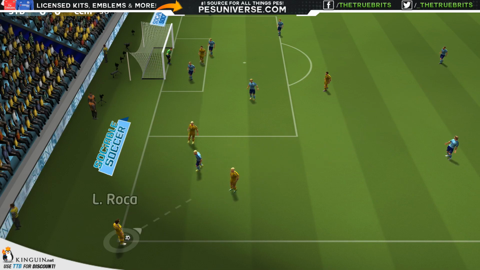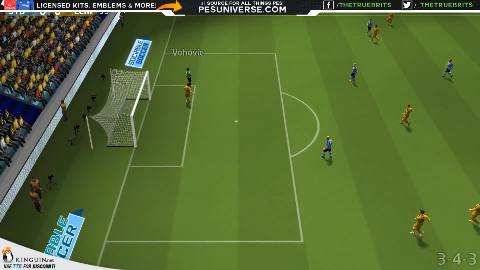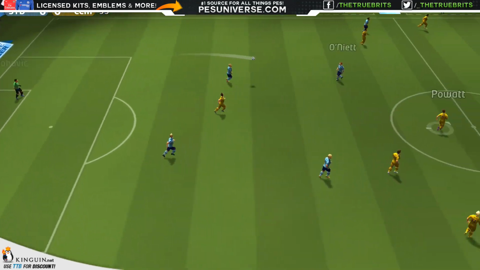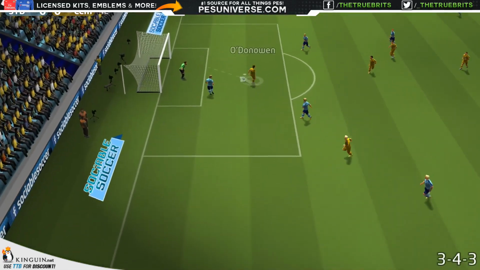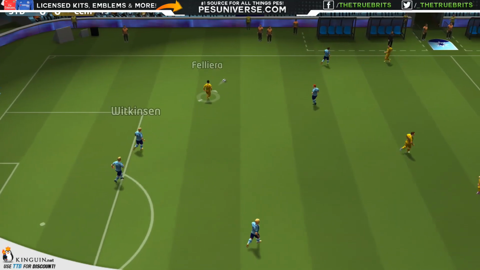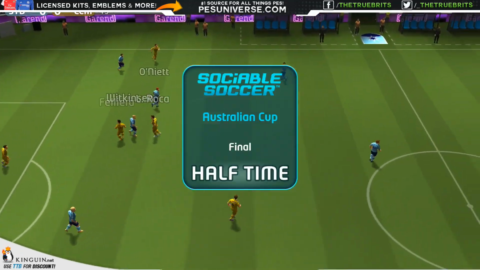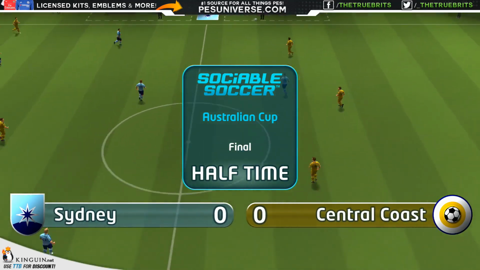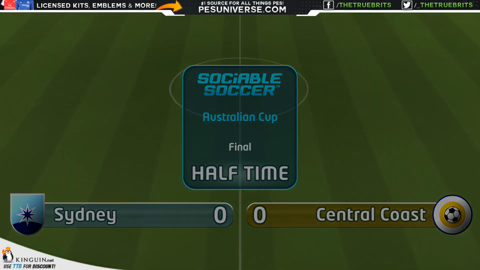Roca comes all the way up for the corner. Delivered it in, and the sliding challenge, volley. Wrong side of the post. Still yet to see a first goal here. Oh, that's fallen nicely. Surely this time the keeper's there again. Oh, couldn't beat him. There's half time. It's still goalless. Sydney keeper is on fine form.